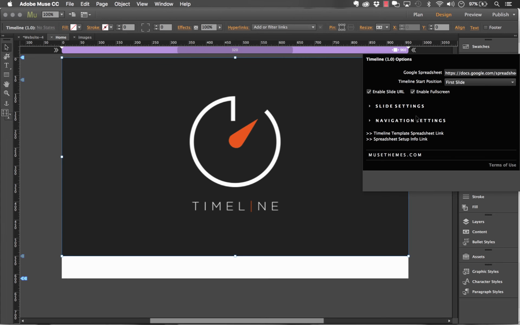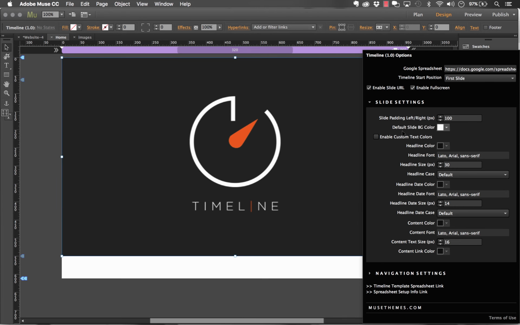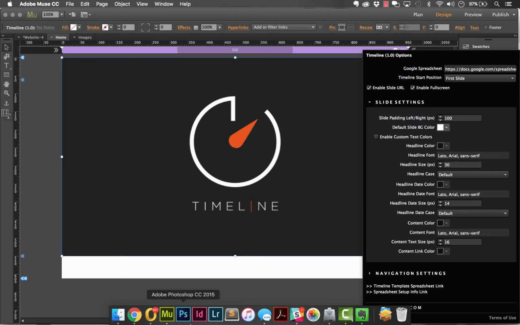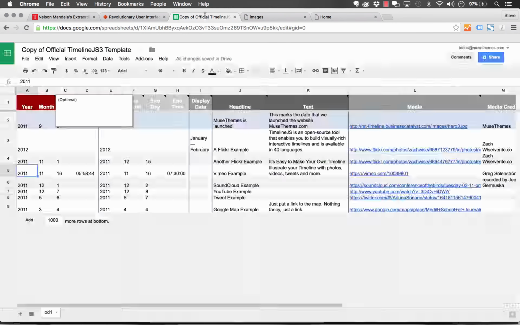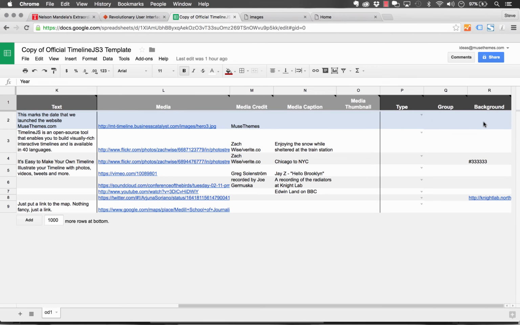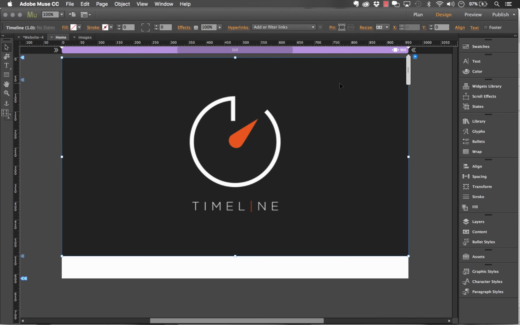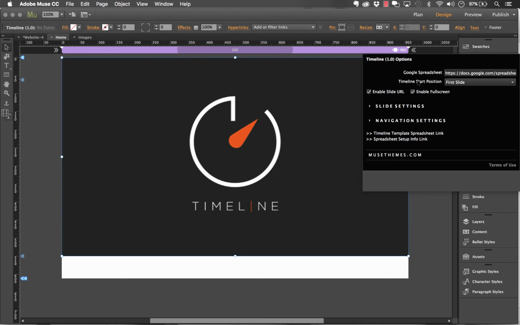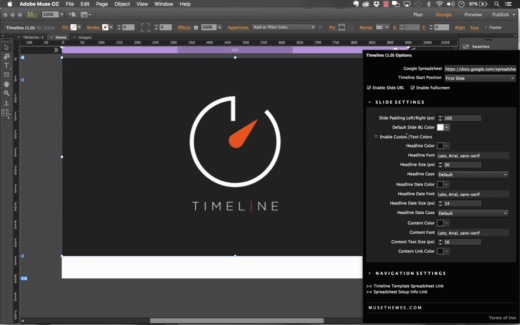The next option in that menu is we have some background colors. So by default, the slide background color here is set to white, and this is going to be the color for all of the slides. Now you may have noticed in the spreadsheet itself, if I jump back to that, that there is a color or background option here that you can put in a hex value. This spreadsheet area is going to override the default background color we've selected here in Muse. So just make sure that if you don't want to control them on a single basis, that you can just control it here in one shot.